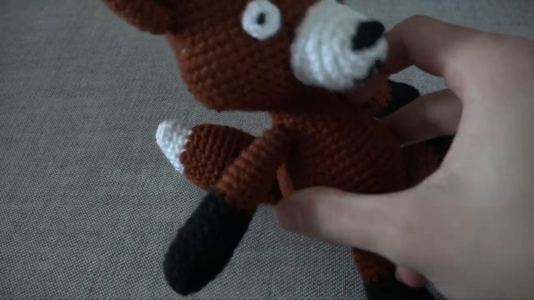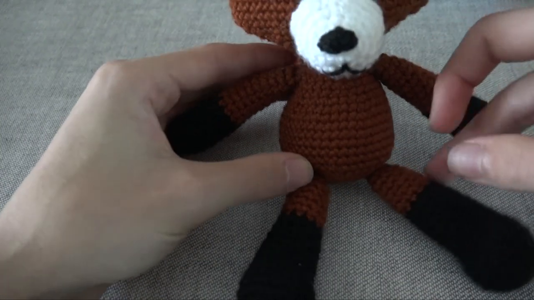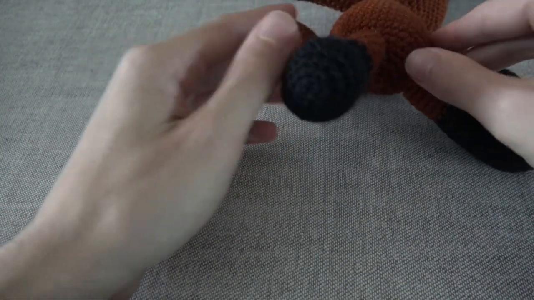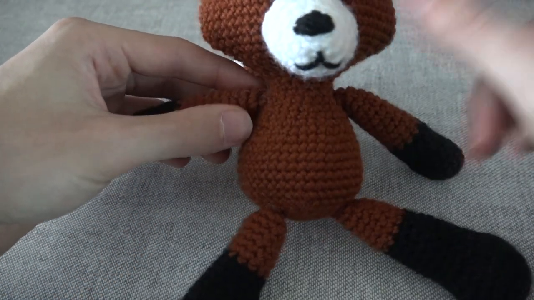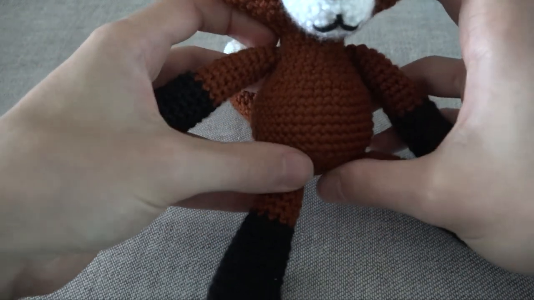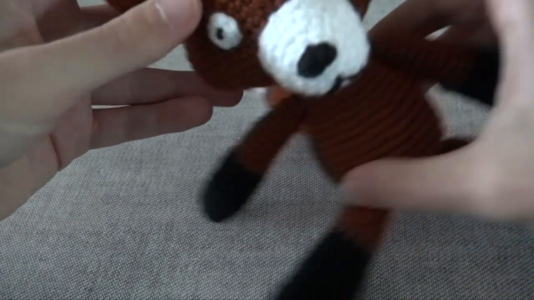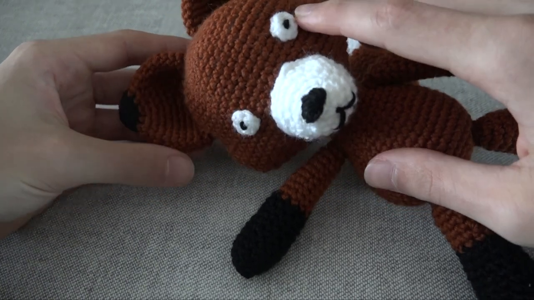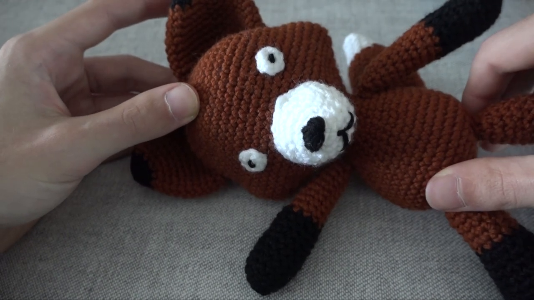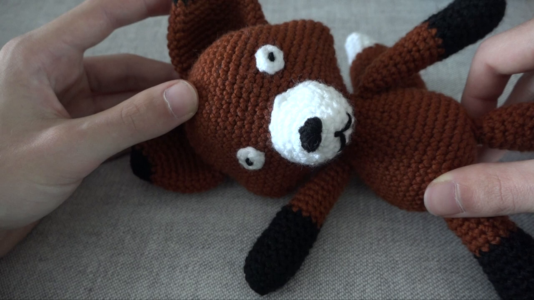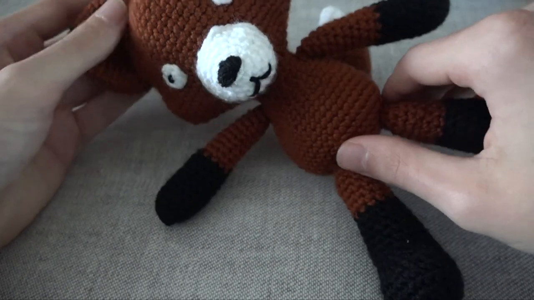And from that same book, I have this guy, which is a fox. He doesn't sit up straight, unfortunately. And personally, I'm not a big fan of these arms and legs that just dangle. But I really like the face. Not a big fan of the eyes. I try to do my best, but I think they look a bit derpy. They remind me of Weasel from The Suicide Squad. All things considered, I think he still looks pretty great, and I like the tail. And that was everything I made in August.